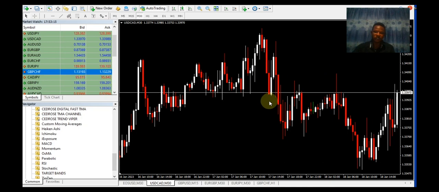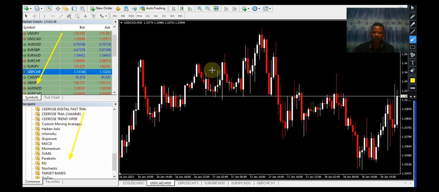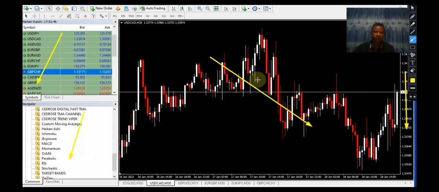Okay, this is foreign exchange markets, and we have different segments in the foreign exchange markets. This side is called the market watch, where we have currency pairs. This part is the indicator list. This side is the market overview, and this other side is called the price axis. This side is the market time frame. This side is the market charts.